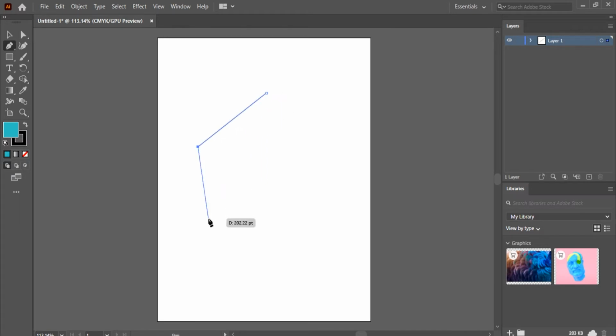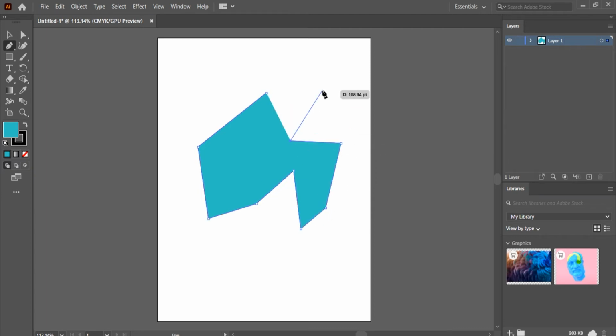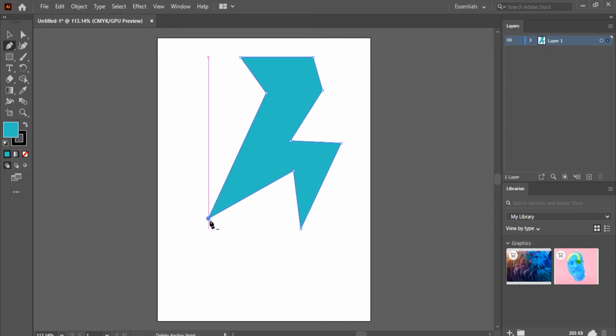So with this, I can just click around, and you'll see that it'll start filling in with color as you're clicking around. It's now selected, and with the pen tool, you can go to each of the vertice points, and you'll see that the pen tool now has a minus symbol next to it. What that means is that you can delete that vertex. So if I click it, you'll see that it's gone now, and the distance between this one and this one has been connected. I can do that with any vertex. I go here, here, here, here, here.